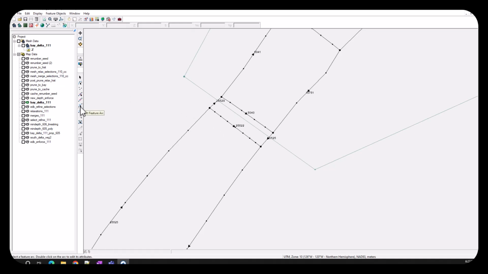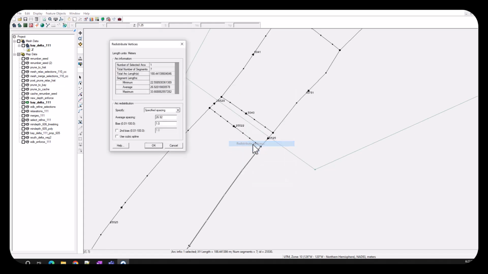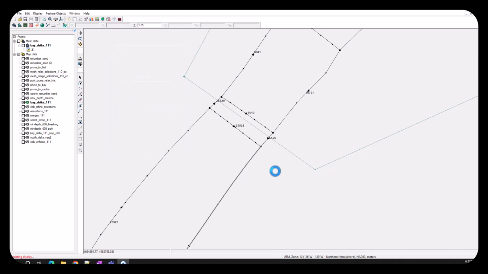So what I'm going to do is, I know what direction the arrow is going, and so I can use the redistribute min-max spacing option and go from, let's say, 17 to 33 sounds about right. I'll use the cubic spline, and voila, we've got something.